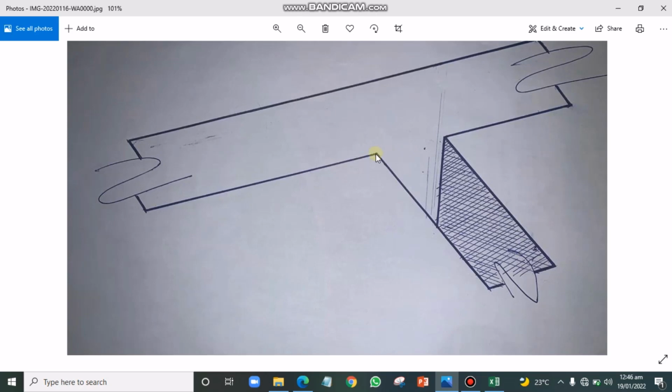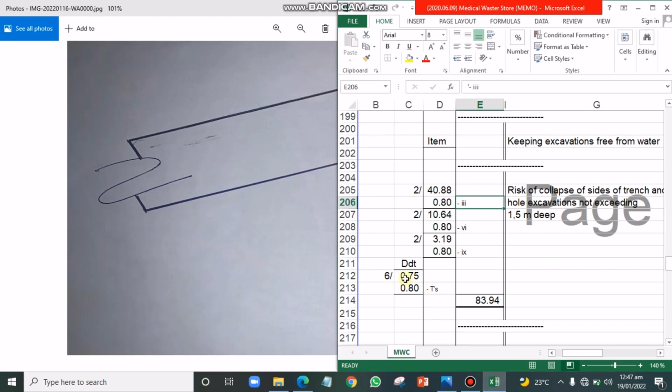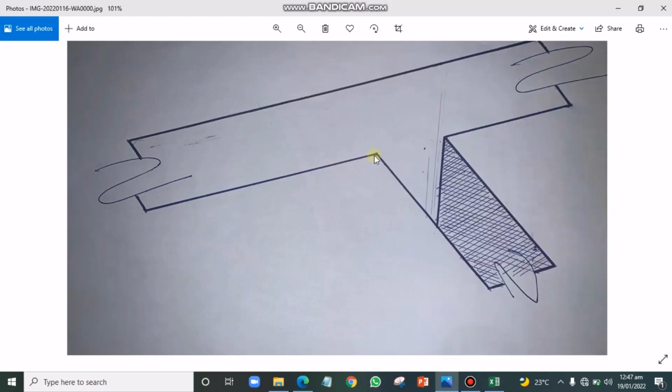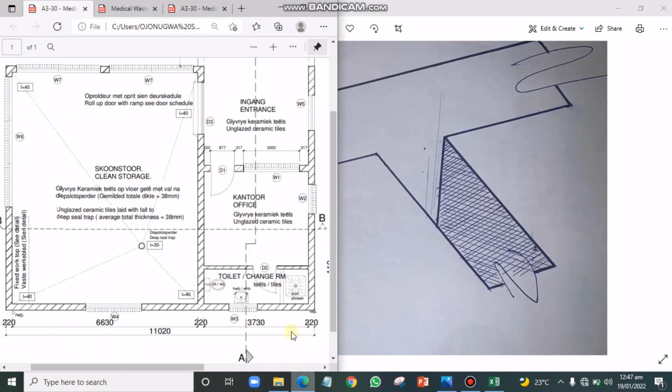So remember, if we are dealing with our earthwork support, we are going to subtract the distance from this point to this point and then the depth. So let us go back to this. If you look at it carefully, you can see 0.75 by 0.80. 0.75 is the distance from here to here, because this is the overall width of the excavation, including the spread, which is 750. From this point to this point is 750. Then from this point moving inward, that is downward, is 800, which is the depth of the trench. So that is why I did this illustration to explain this.